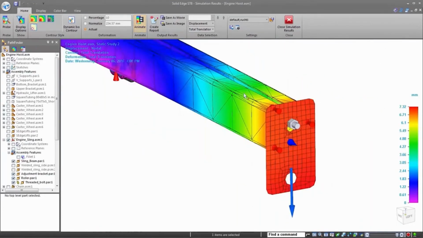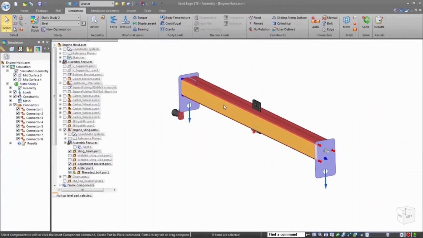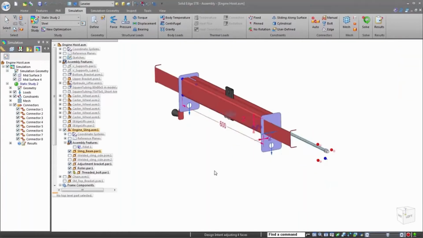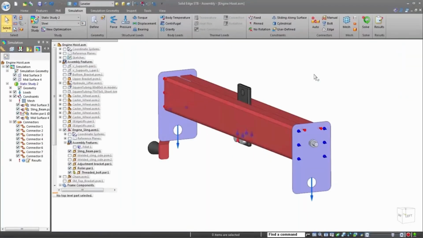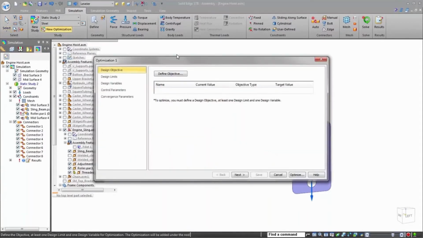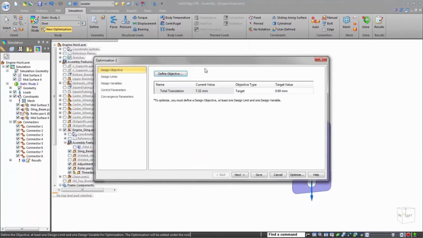Of course, with SolidEdge's synchronous technology, we could easily resize the beam manually to find the best solution, adjusting the overall length and thickness to make the beam stronger. However, rather than manually making changes and rerunning the study each time to check if they'll work, SolidEdge Simulation offers a game-changing tool that takes all of the hard work out of optimizing your designs for simulation. I introduce to you Simulation Optimization.